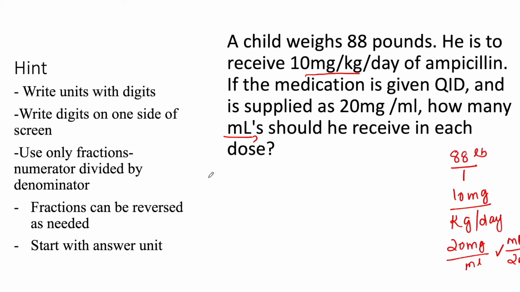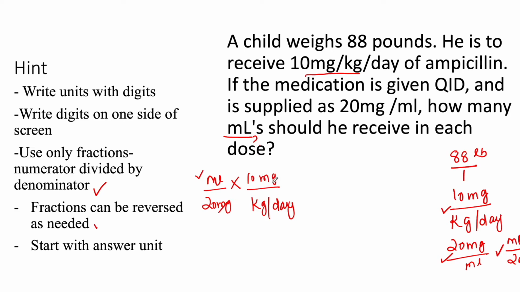So here we'll bring it ml 20 milligram. I already have my ml. I do not want milligram here. So this one we already used. Now I'm going to look into this digit here because I'm looking for milligram. But remember we have to bring it as a fraction. So I'm going to write it here 10 milligram divided by kilogram per day. So we are bringing it as a fraction. That's our another rule. You have to bring it as a numerator and denominator both. And then fraction can be reversed, which we already did in our first digit.